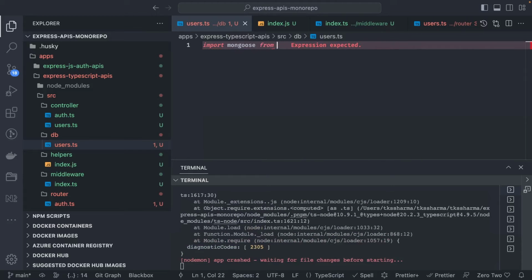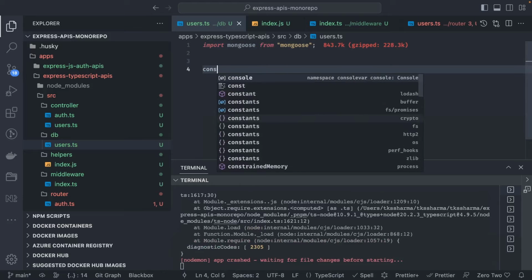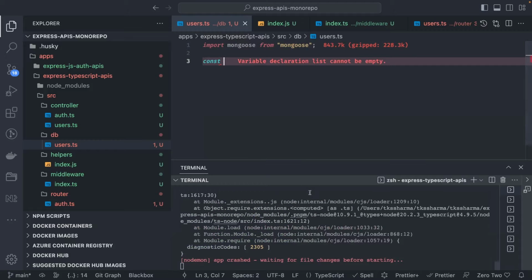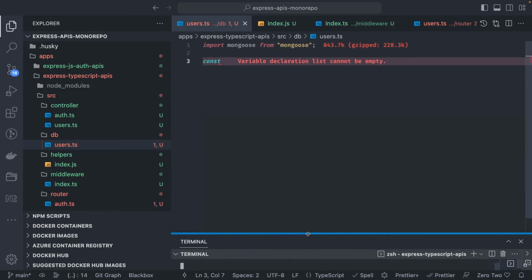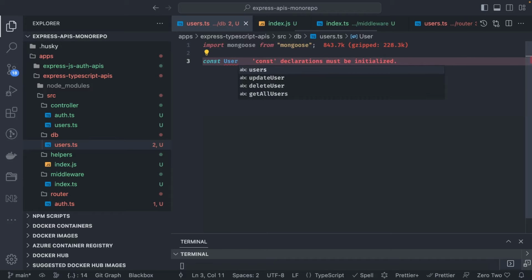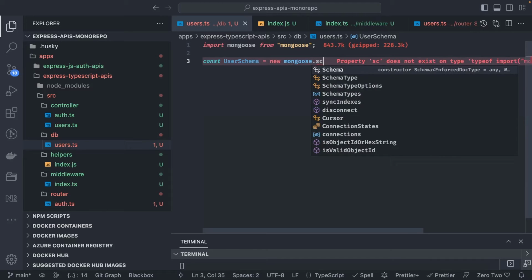Import mongoose from mongoose, and here we are going to define the schema, because if we talk about an SQL database, there we define the table structure. Similarly, let me just hide this, it's very disturbing. Const userSchema, and here we will define what the user collection is going to contain. mongoose.Schema.